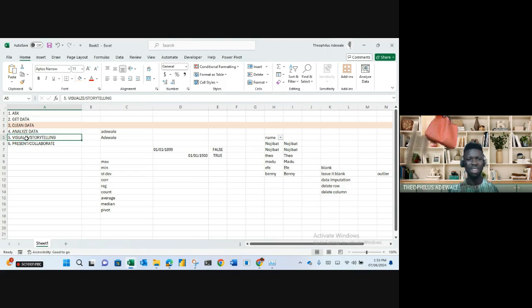Definitely. Then when you are done with that, you want to present your work. Probably put it in a PowerPoint slide. Maybe you want to collaborate with people by giving them access to your worksheet, etc. So that is what we do in data analytics. Trust me, there could be other stuff, but essentially, this is what we do. And these 6 steps can be replicated across all the platforms.